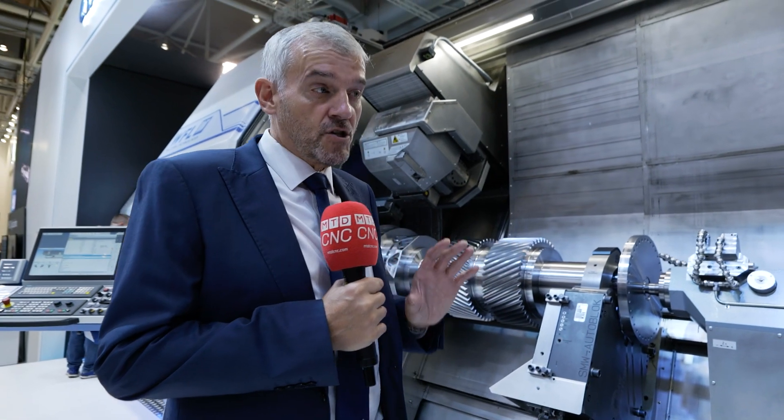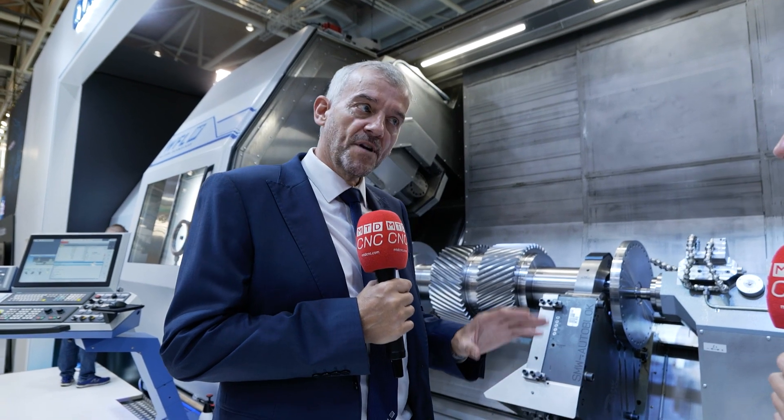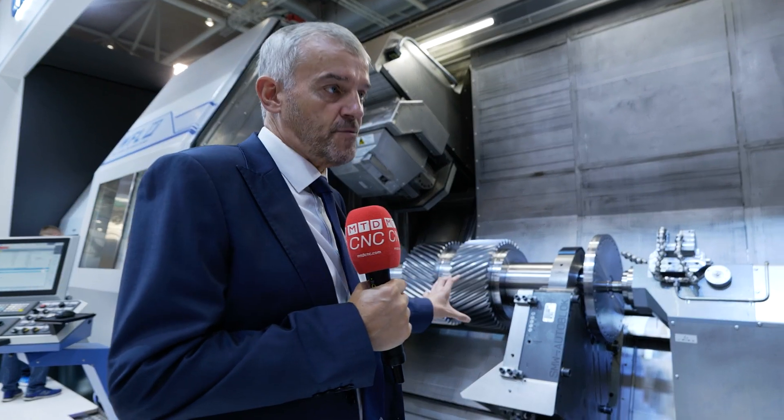The minds within WFL have created the WFL flank software, which allows customers with relative ease and a little bit of training to create multiple gear cutting features on this machine. WFL is a reliable machine — when we talk about grinding and gears, they can support the parts and support you as well.